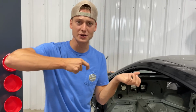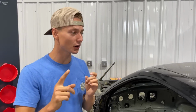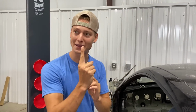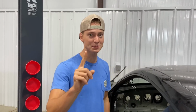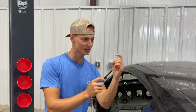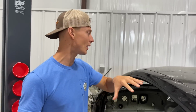And we tried a bunch of different tools. Like we tried that little Sawzall sideways putty knife type of thing. It's just hard to get in there. And the other option is to actually use some wire, but I don't think that's going to work either because there's some corners on the inside. It's like a 90-degree angle in there, dude. Exactly, and there's little metal pins also on the bottom seam right there that will probably stop the wire or rip the wire. So the only option that I'm thinking will probably work is one of those 90-degree knives. You stick it in the side and then you pull it, but there's a lot of glue. So I guess we're going to attempt that a little bit later.